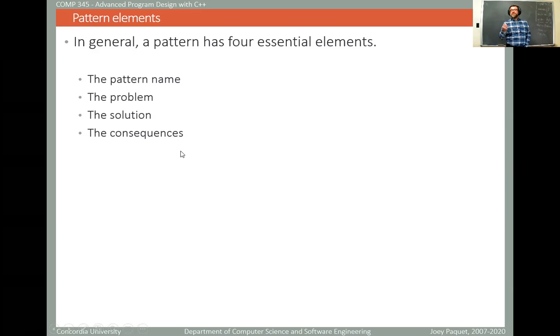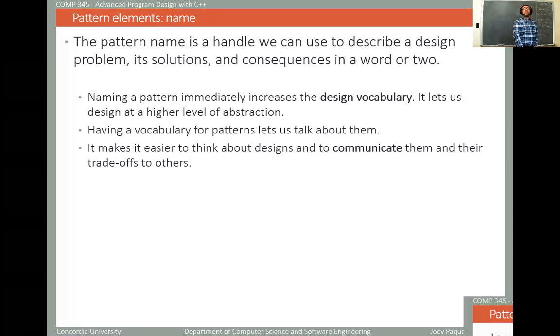This way of describing patterns was invented in a very famous book nicknamed Gang of Four. I will refer to that later. There is a reference at the end of the slides. It's an extremely famous book that initially described a large set of design patterns. This book used this way of describing design patterns, and it has been adopted ever since.